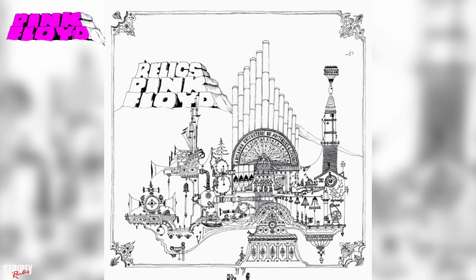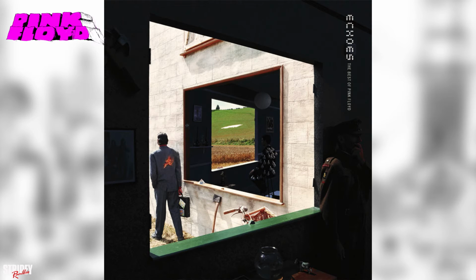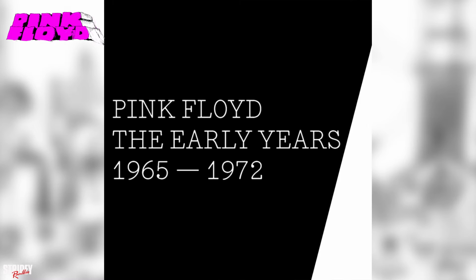The American version of Piper at the Gates of Dawn actually has this on there, but the UK doesn't. See Emily Play appeared on a number of Pink Floyd compilations, including this, Relics, 1971, Works, 1983, Echoes, the best of Pink Floyd, 2001, the Piper at the Gates of Dawn 40th Anniversary Edition, 2007, the best of Pink Floyd, A Foot in the Door, 2011, and the early years, 1965 to 1972, released in 2016. The song is also included on the Syd Barrett retrospective and introduction to Syd Barrett in 2010.